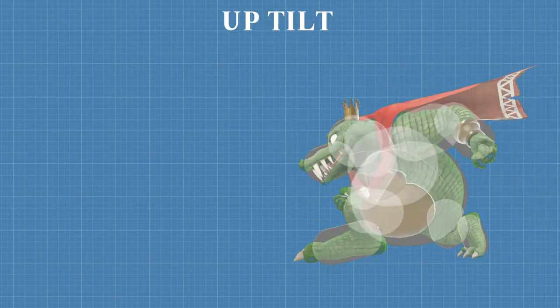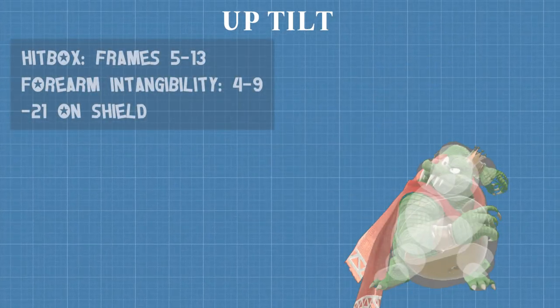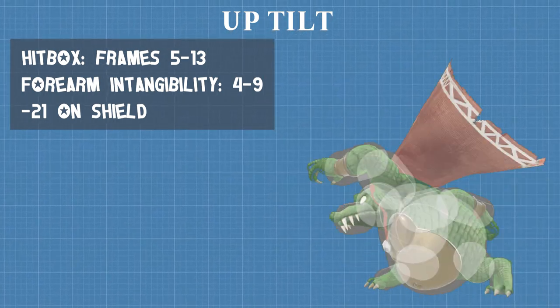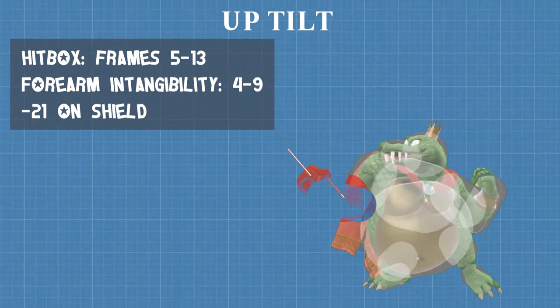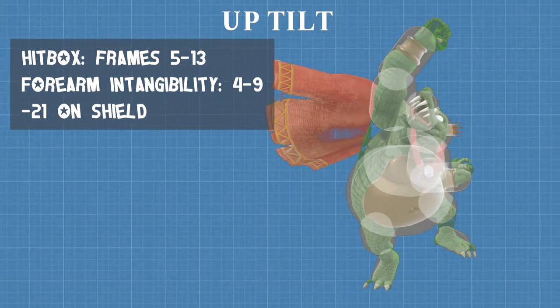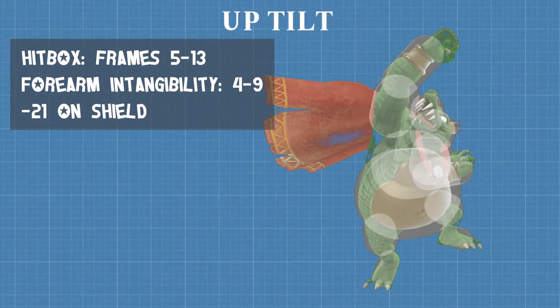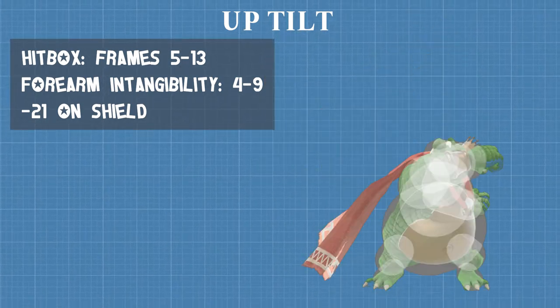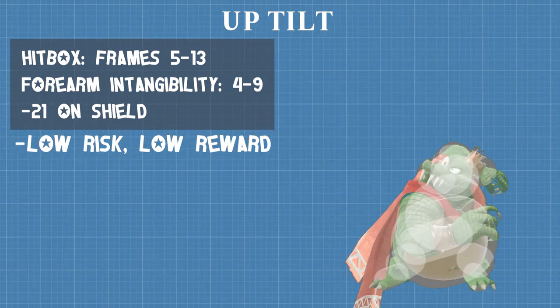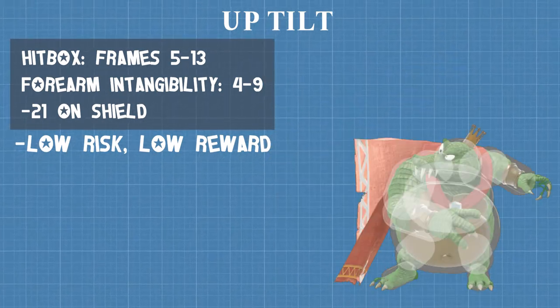Next, let's look at his up tilt. The move has forearm intangibility from frames 4 through 9, making it able to beat out a lot of moves from both its disjoint and raw speed. Do not let these stats convince you of it being his best normal, despite it having the most utility on paper. The fact of the matter is that it is outclassed by almost every other normal, depending on the situation he has at his disposal.